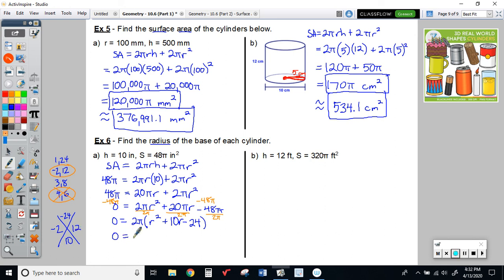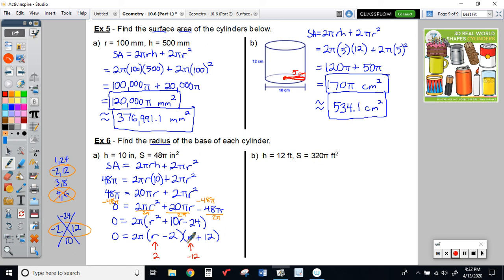So then this becomes 0 equals 2 pi times, and these numbers are my factors. This is an Algebra 1 skill. I've got r minus 2 times r plus 12. Then looking at that, what would turn this whole equation into 0? What could I plug in for r? Well, r minus 2, if that became 0, the whole thing becomes 0. I've got 0 times everything else, still 0. So I would have here an option of positive 2, and here, to turn this factor into 0, that would become negative 12. But r is standing for something tangible.